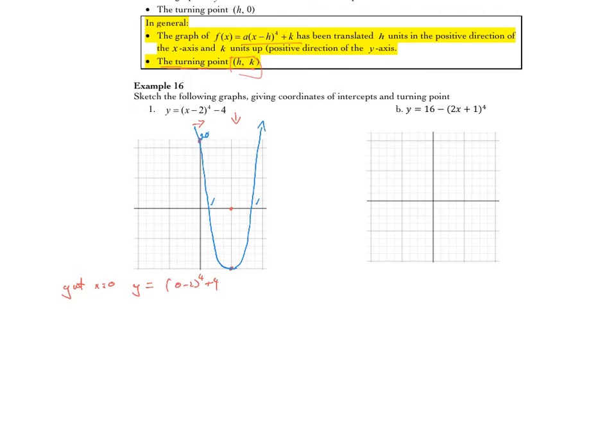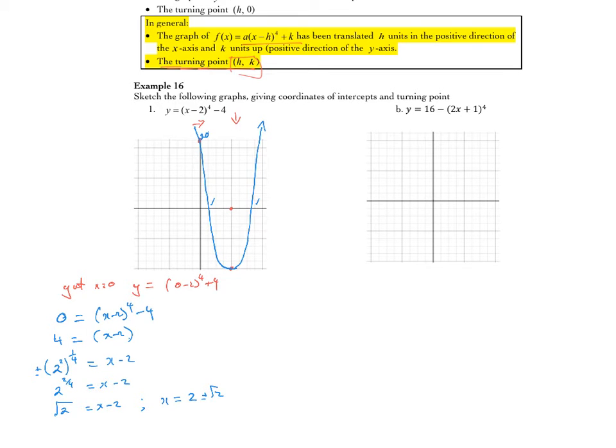What I can see though is I've got a couple of x-intercepts. So to find my x-intercepts, I put y equal to 0. 0 is equal to x minus 2 to the 4 minus 4. Take the 4 across. I'll write that as 2 squared, because I'm now going to work out the 4th root of that. From my index laws, I know that's the same as 2 to the power of 2 on 4, which is the same as 2 to the half, or the square root of 2, which means x is equal to 2 plus or minus root 2.